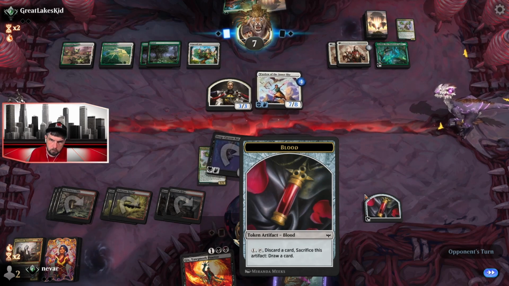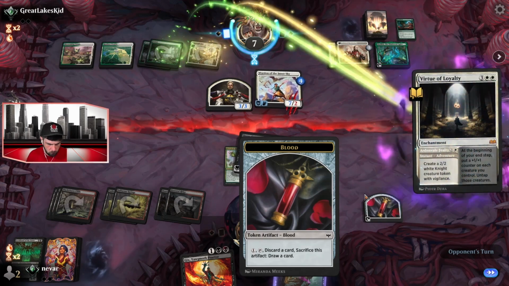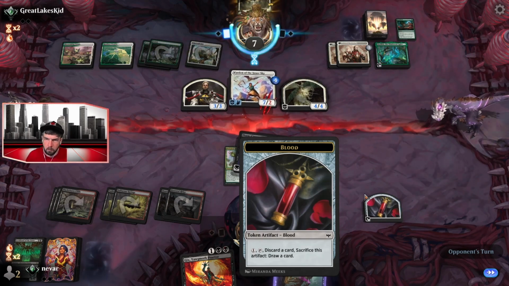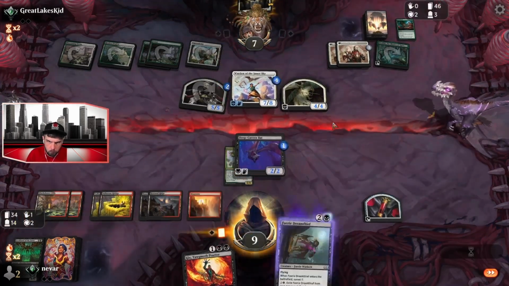That huge attack could have been a mistake here. Maybe a little carried away with that. Now he's going to take care of our Archfiend. Get a 2/2 Knight that instantly becomes a 4/4 thanks to both wedding announcements.